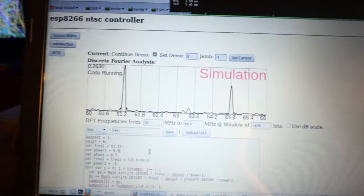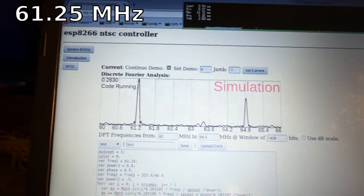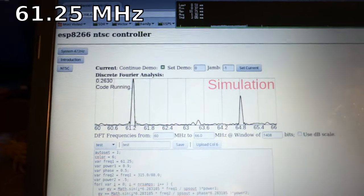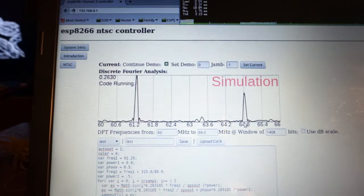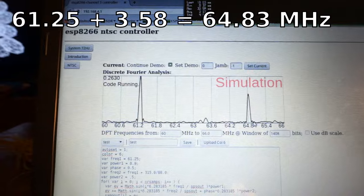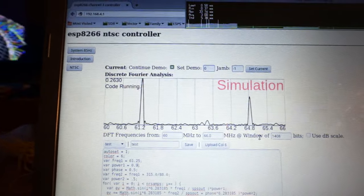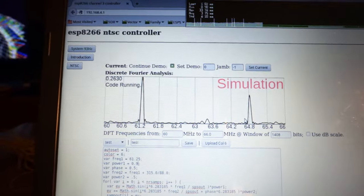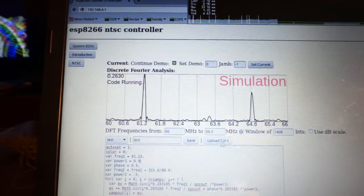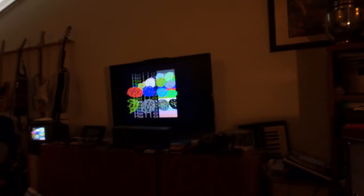Color, you ask, but how? Well, color is actually not that hard to encode. The problem is you have to both get the main carrier, which for NTSC channel 3 is 61.25 MHz. You also have to encode a chroma signal. Now, it turns out if you just do that, the TV receives it. A little bit more complicated to get it to go because you have to have the color burst and other things set up right. But just by encoding both the main signal and, at the right times, encoding a chroma signal, we can now get glorious color.